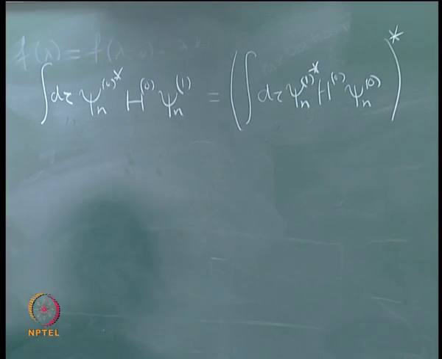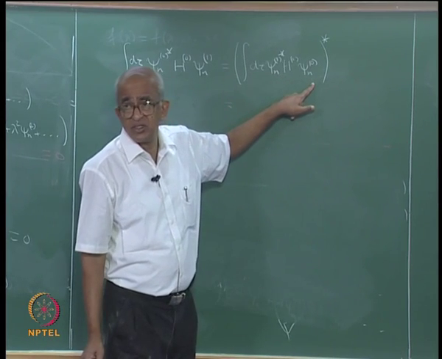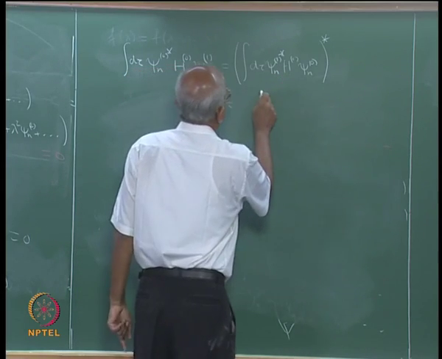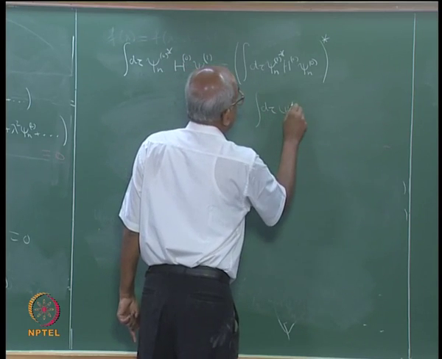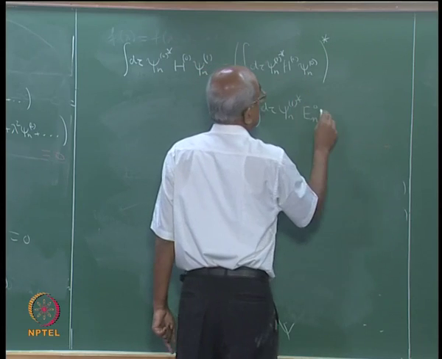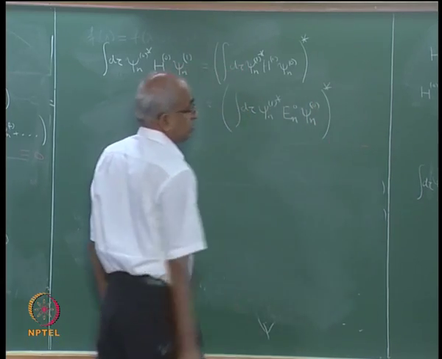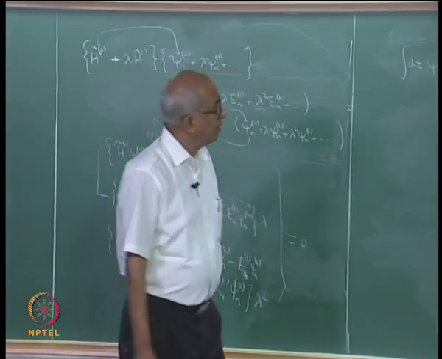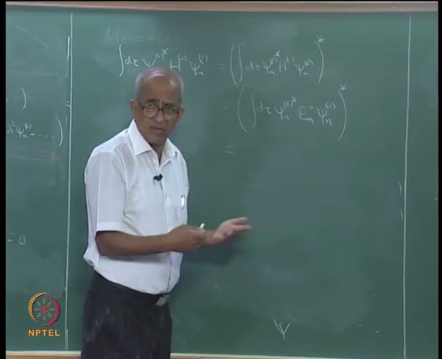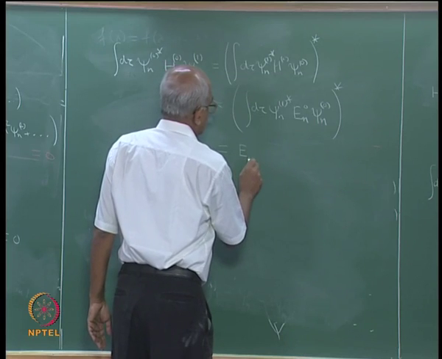That is actually very nice, because here h0 was operating upon psi n1, but there h0 is operating upon psi n0, and this is an eigenfunction of h0. So, what will be the answer? You will have integral d2 psi n1 star En0 operating upon psi n0, multiplied of course by psi n0. And I can take the star operation inside. What is going to happen? En0 is an eigenvalue. Eigenvalues of Hermitian operators are real. So, this starring will have no effect on this. I can take it out because it is just a real constant.